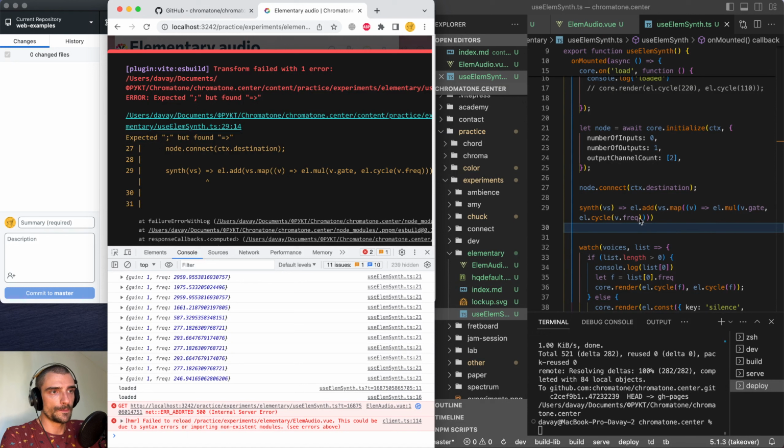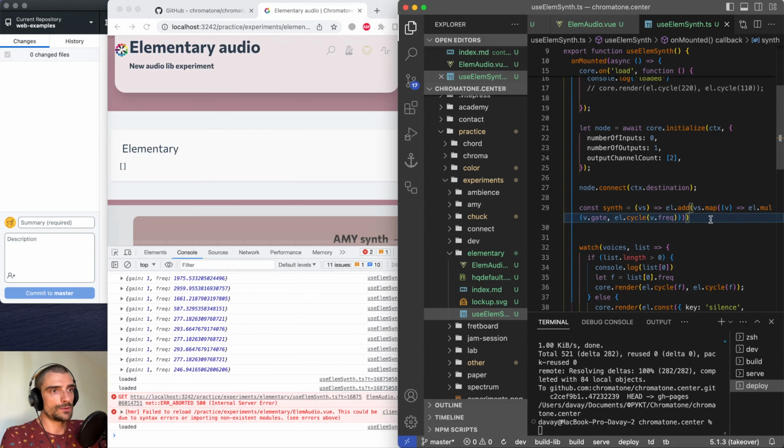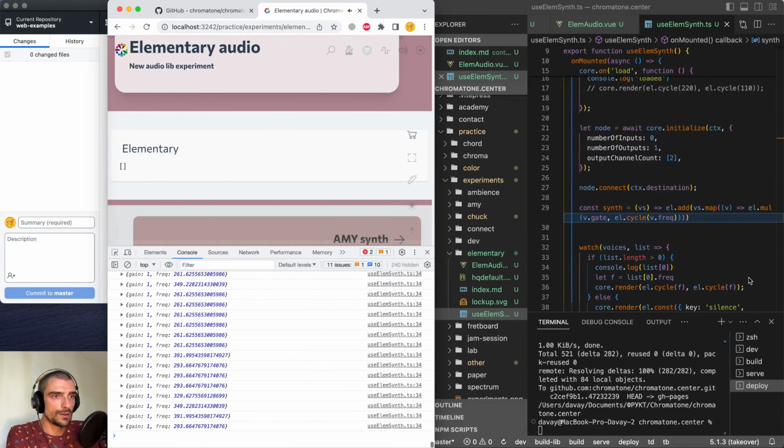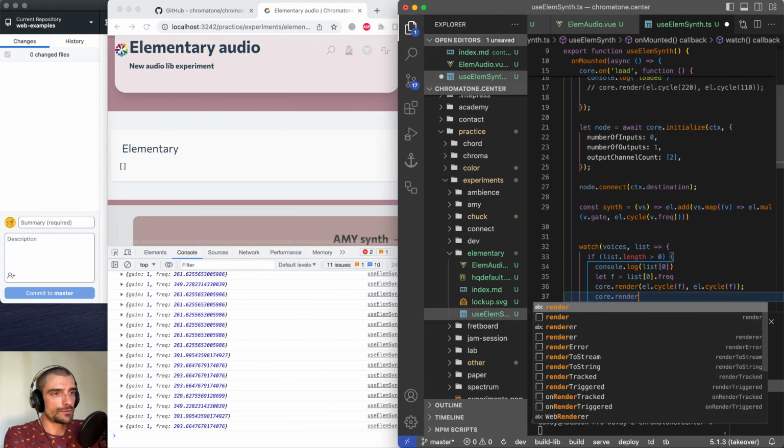Synth, const, of course. Const synth equals like this. We do it like this. Yeah, so this should work. And let's just render it right there.